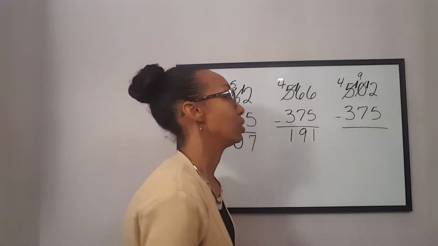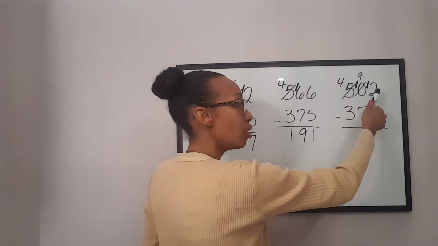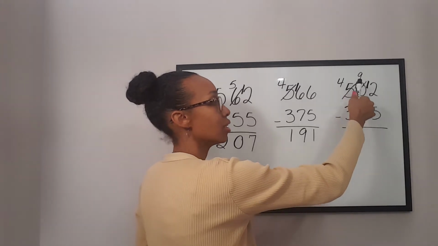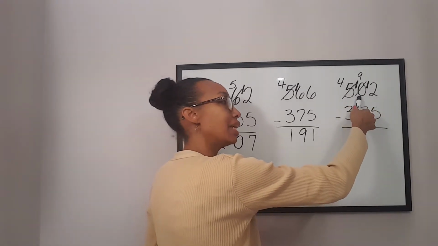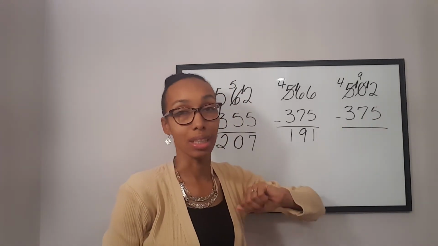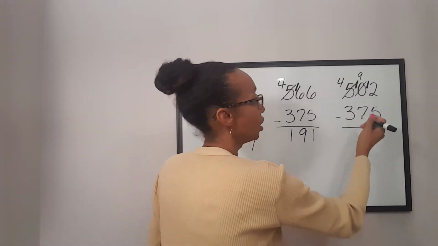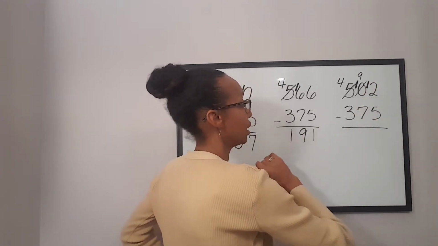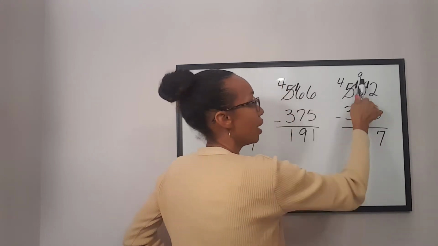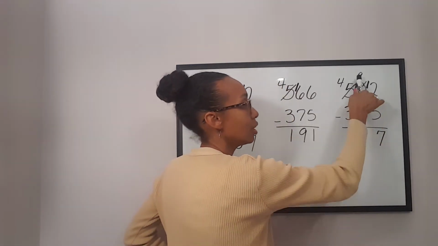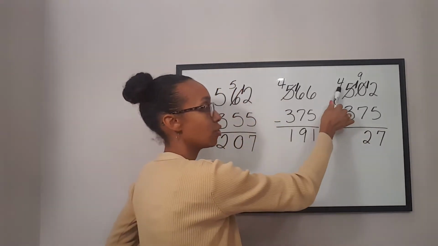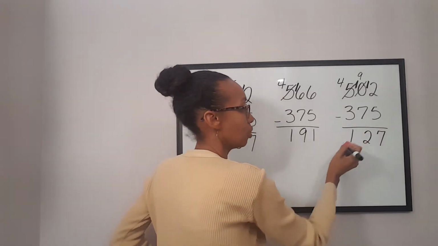All right? So once again, we went to borrow from 0, nothing was there. Borrowed from 5, made it 4. Our 0 that was 10 then became 9, so that we could then have 12 on the end. Okay? So 12 minus 5, again counting up, we would get 7. 9 minus 7 is already set. We can subtract and get 2. And then 4 minus 3 equals 1.